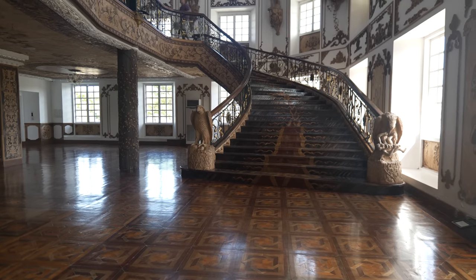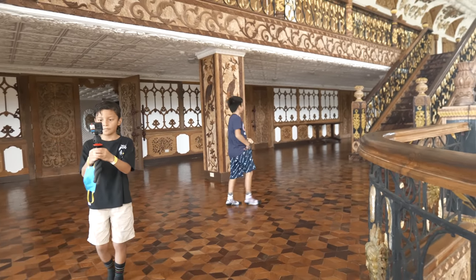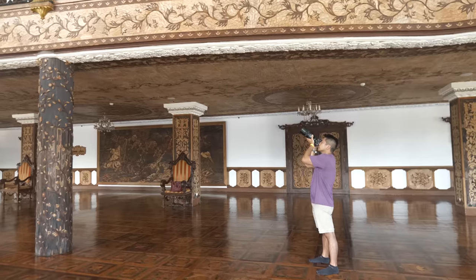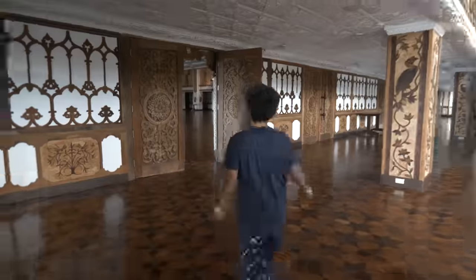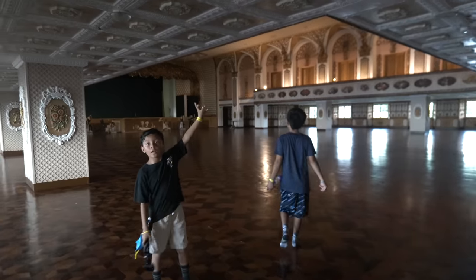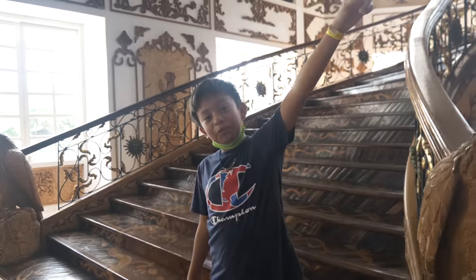Another reason to visit this resort is to appreciate the craftsmanship of the very detail-oriented artists that created these structures and designs. You simply do not see this kind of work these days. The craftsmanship and woodworking displayed throughout this part of the property is beyond stunning. As we walk through the Hotel de Oriente, I can almost feel the grandiosity that must have taken place here during its heyday. What did you just say? Can we live here? Can we live here? They even have their own theater.